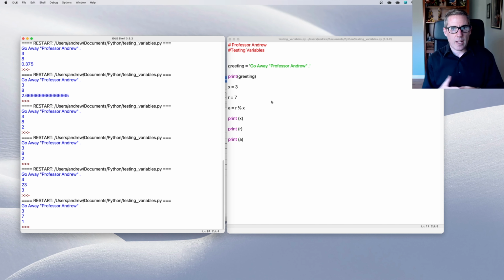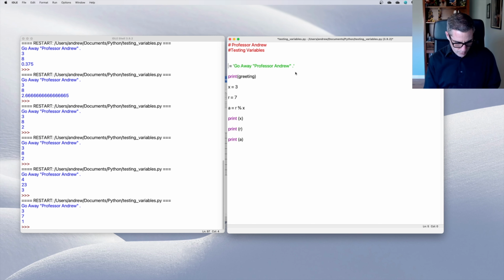So now let's look at strings again. And let's say instead of greeting, we wanted to print a name. And instead of go away Professor Andrew, we just did Professor Andrew, all lowercase.